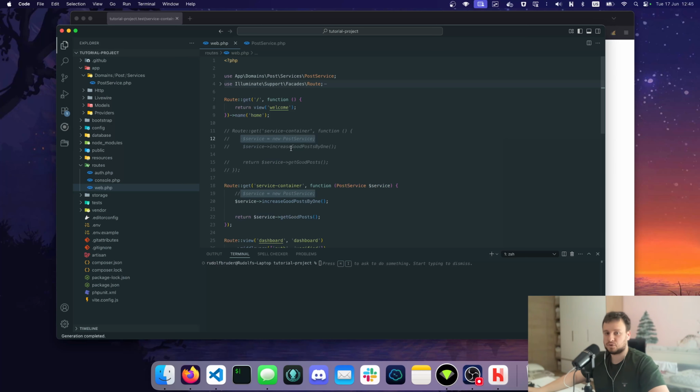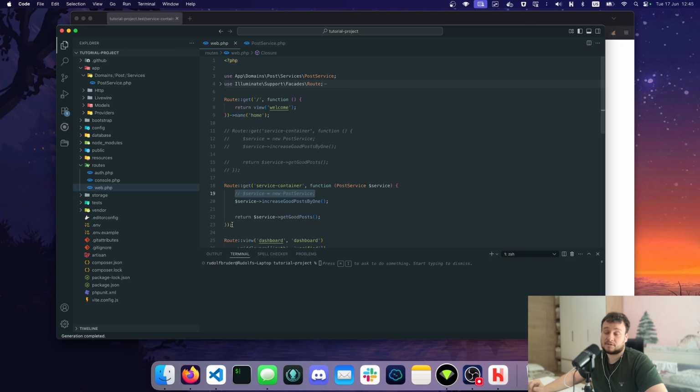Container is a fancy word for array. So there is an array of classes and aliases and everything, and it basically stores this single instance into the container, and it creates it for you, and you are able to use it within this runtime. That's all there is to it, how service container creates a class. So if you use this magic method, it's the same as writing this, but Laravel is doing it for you.